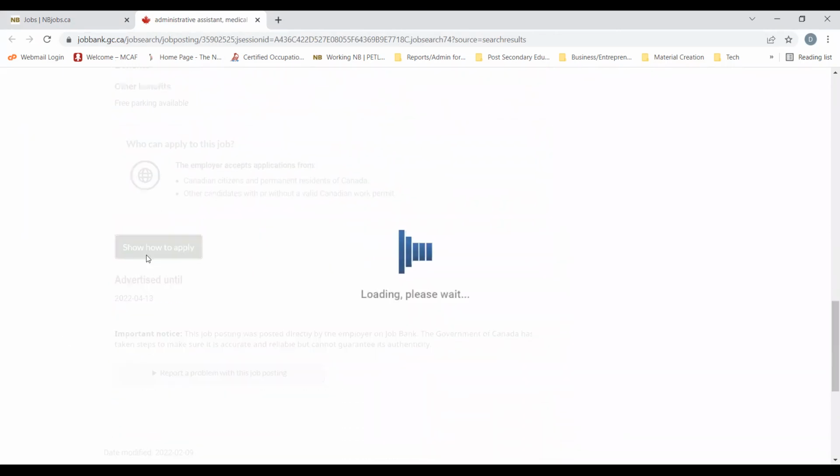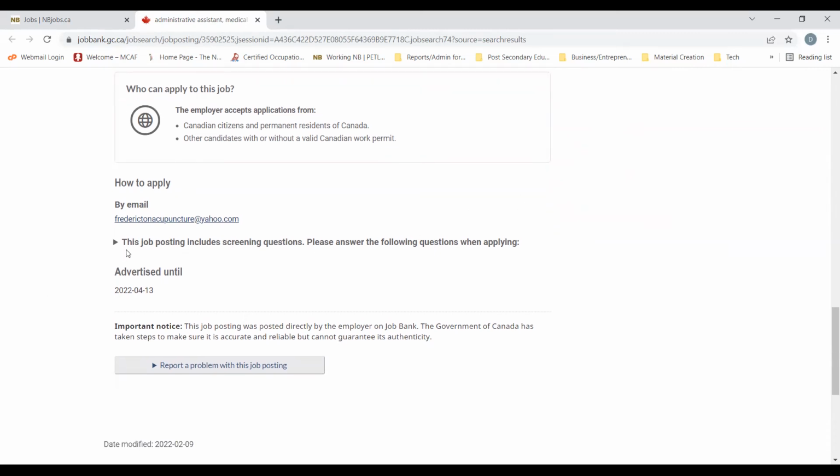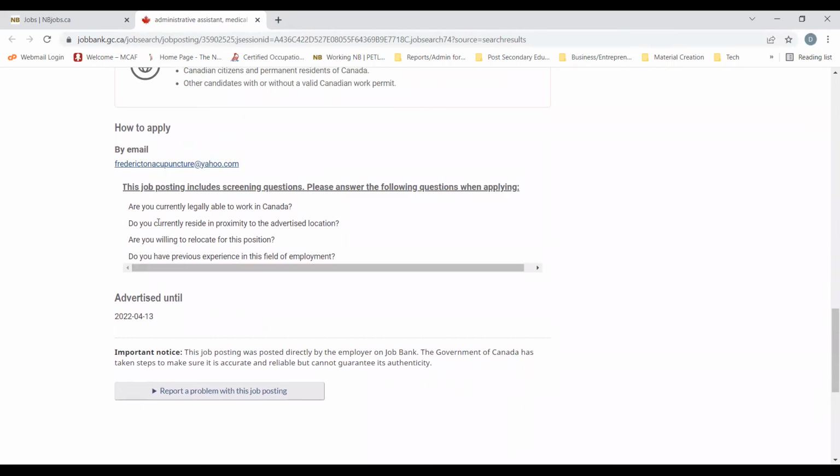Down here, you'll have a show how to apply button. It will either be by email, or it'll tell you to contact a certain person via phone number or direct you to another website where you can apply online. And this job has some screening questions, so when you apply, it'll be important that you answer all the questions that the employer is looking for.